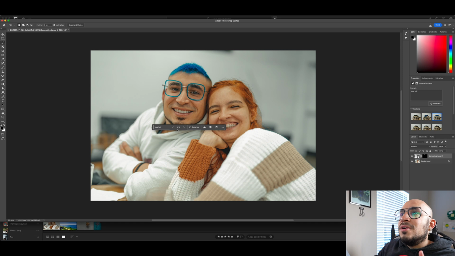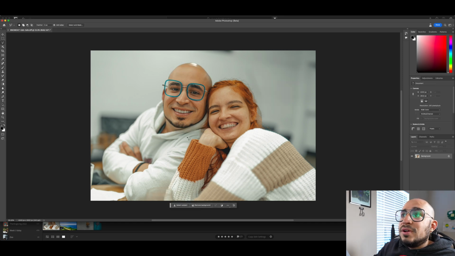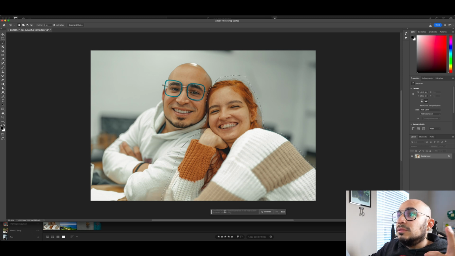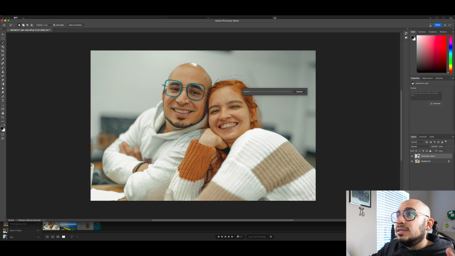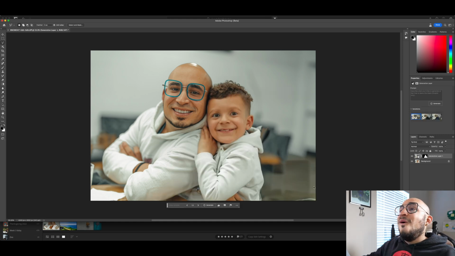But let's try one more thing. Let's get rid of this layer, right? Delete layer. Now let's just say I want it to be by myself here, right? So let's take this lasso tool. Let's select Sophia all around. And this time, I'm not gonna write anything in the prompt, just gonna let it do its thing. See what happens. Okay, let's generate it. Will it work? I don't think so, but we'll see. Whoa. What the fuck?